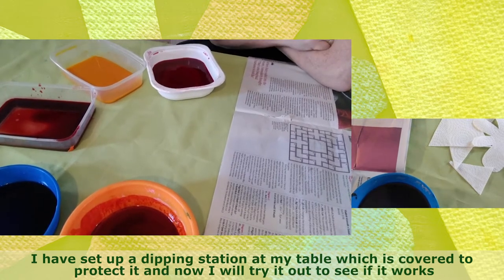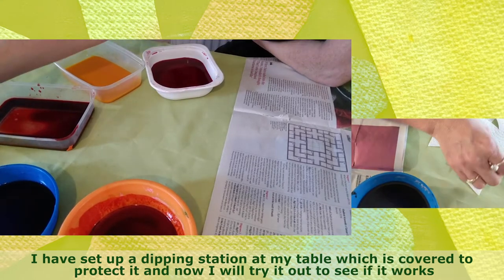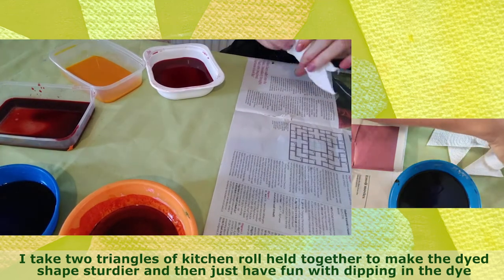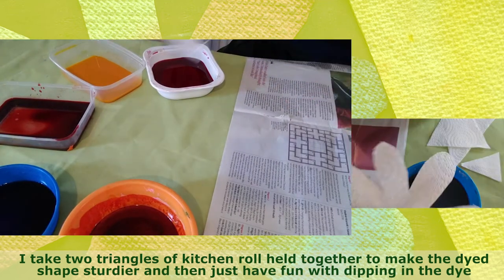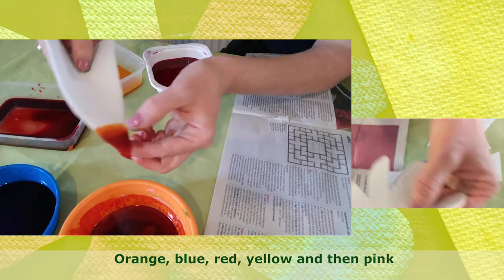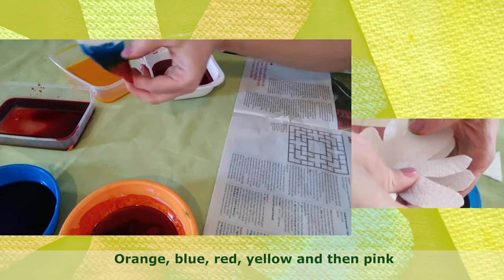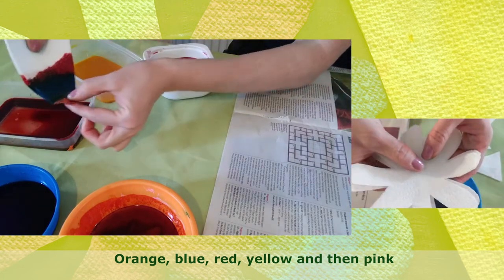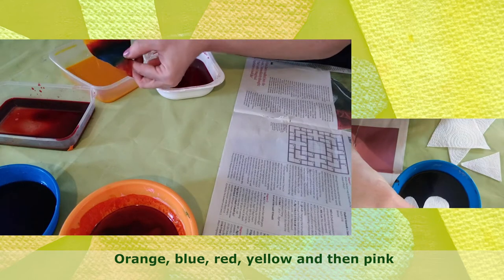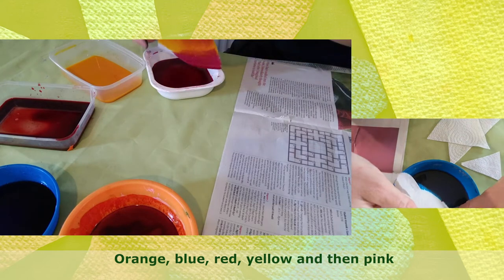So I've set up a little dipping station here. I'm now going to try my new dipping station out. So let's go with these triangular pieces. So we're going to go, what colour is that? Orange there. We're going to do blue. Red, yellow, and this is pink.